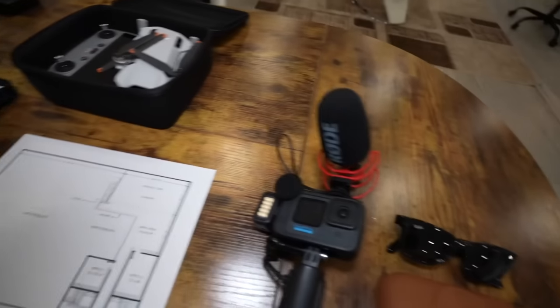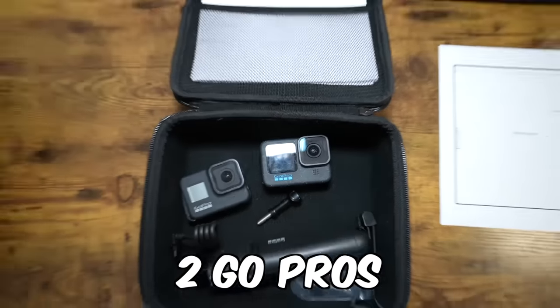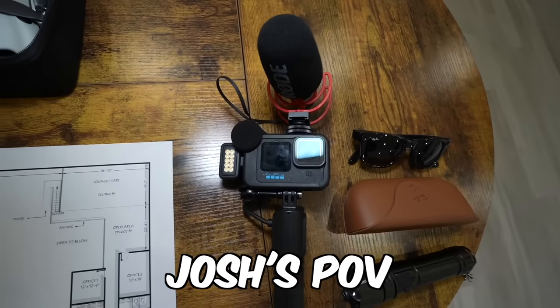Time is not on our side in today's video, you guys. We have to make sure to save these babies and do this very quickly, because you guys know how deranged Mr. Light is. Now, as you guys can see on the table, we have 2 GoPros to set up as security cams, a drone, Josh's POV, spy glasses, and a flashlight. And we're gonna use all of this stuff to get inside and save these babies.